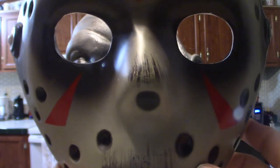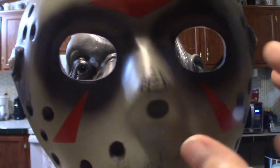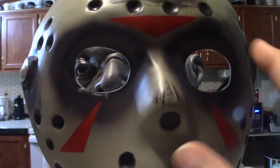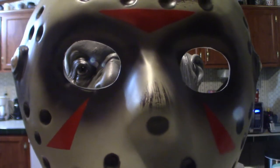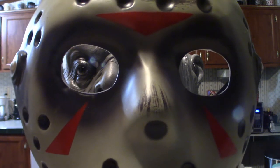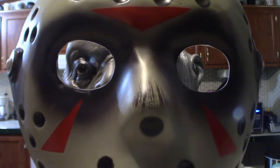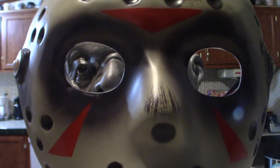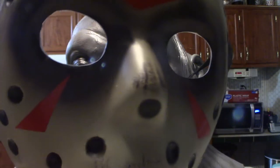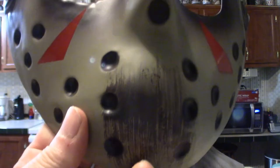When I watched Jason X at the beginning where he's stuck in the warehouse, he's wearing that mask and I'd love to get one — it's got an extra wide nose, unique scratches and dirt, and his eyes look absolutely evil. Kane Hodder does a fantastic job as Jason. That's actually why in Freddy versus Jason they replaced him with Ken Kirzinger — they wanted Jason to appear a little more sensitive, which is why they used that guy instead.